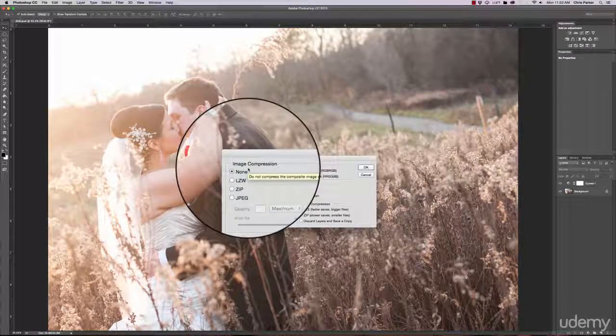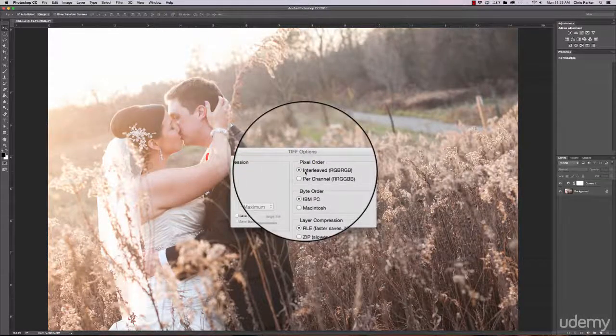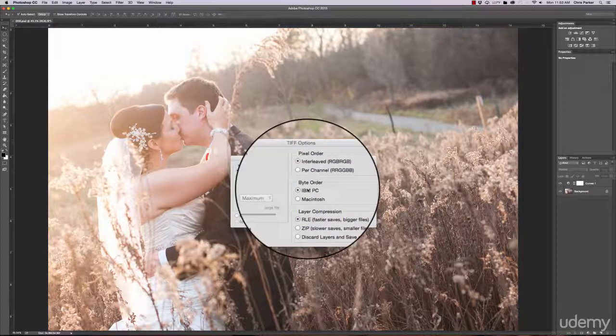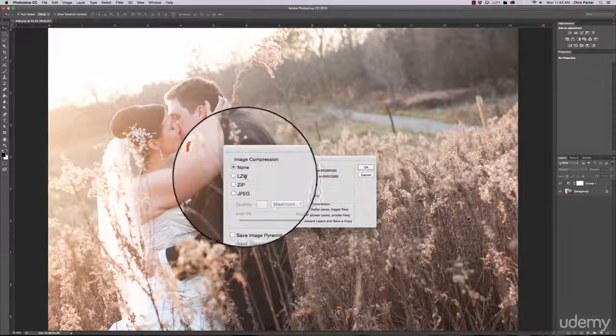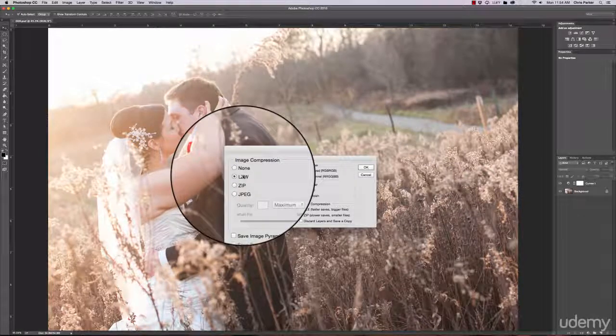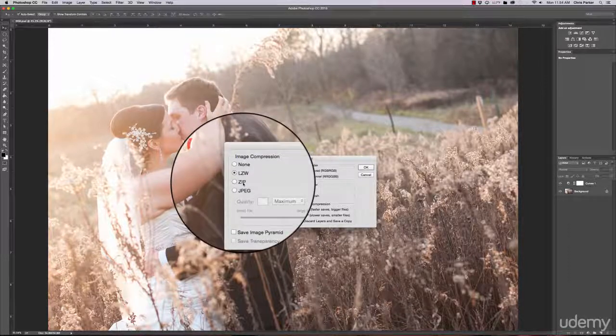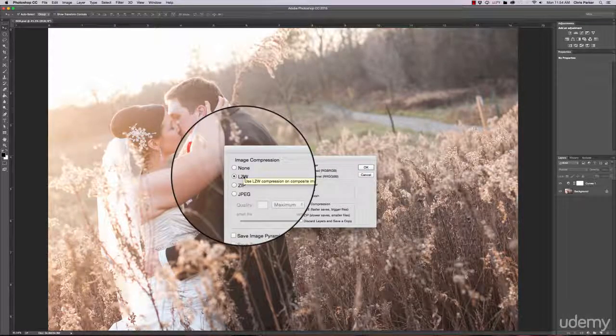Now you'll notice in the TIFF options we do have a bunch of different options here, and we do have some default selections for us because 9 times out of 10 you're just going to want to save these as the default settings. So why would you want to select something else? Well, we do have LZW and ZIP, which will be a form of file compression. Now this is a lossless type of file compression, meaning you're not going to lose any quality with this type of file format. However, if the person you're sending this file to is unable to unzip the file, then you're going to have to resave it and resend it.